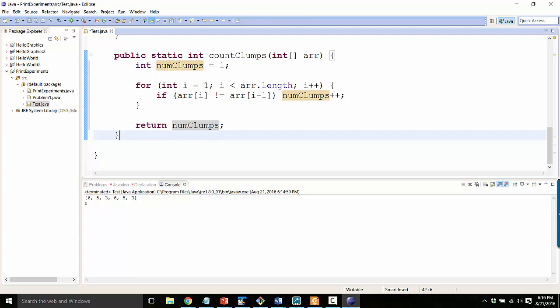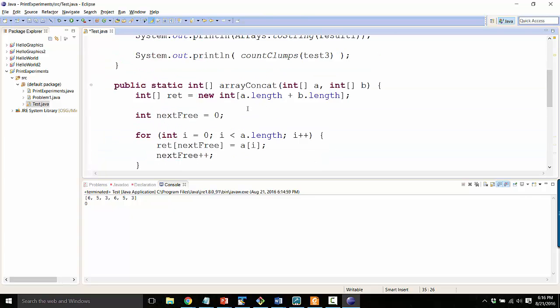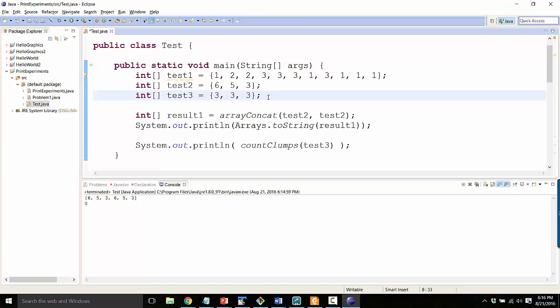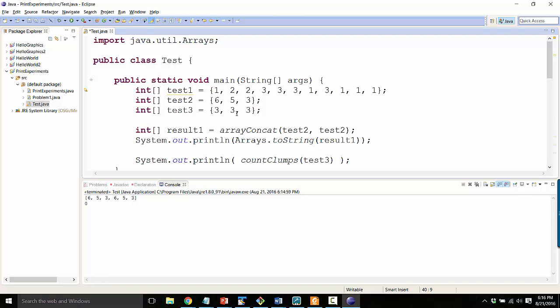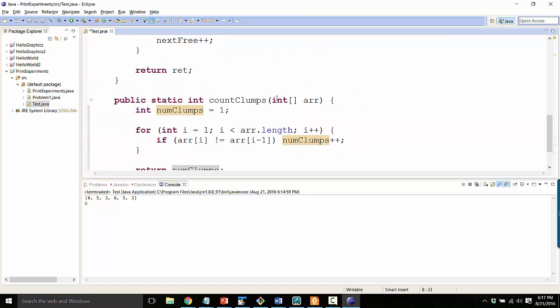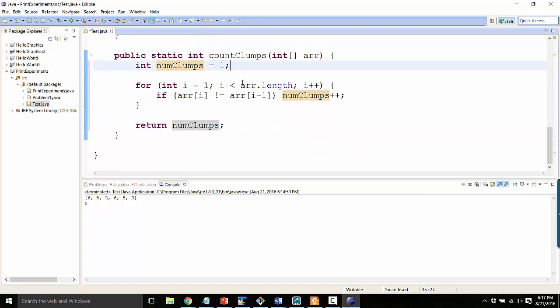The reason that I initialized num clumps to 1 is, think about this example where there's only one clump. So I'm going to loop through every element, but it's never going to happen that the one that I'm on is different than the previous one. So if you need a test like that to be true in order to even add one clump, you're going to have an error for those kinds of test cases. Because in this example, that if statement would never happen, so a solution that required that would never actually add a clump. So for mine, we're starting off with one clump.